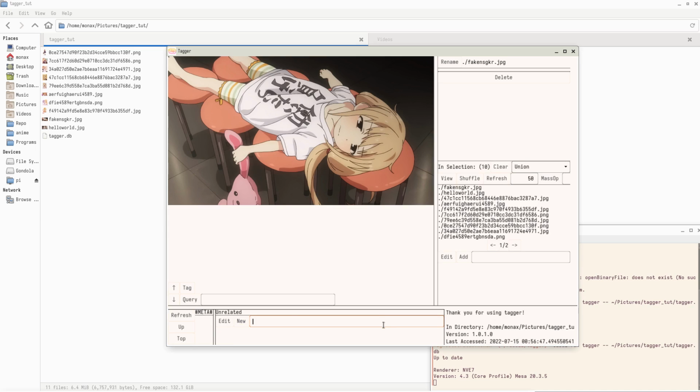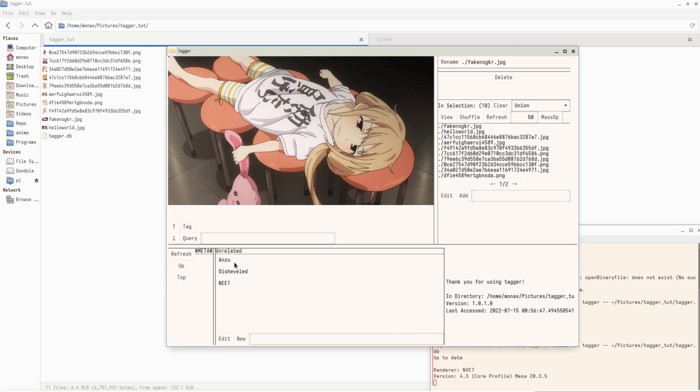Not that that really is super important, but if we want to have descriptors to tag with, because right now we don't have any at all, we need to add them in this text field here. So we can just add some. So we've got Anzu in this picture. We can tag it as a neat, because Anzu is a neat. Maybe you would like to be a neat. Maybe you are a neat and you don't want to be a neat. It doesn't really matter. So that's kind of really the most important part. And then we can add another one just for good practice, like disheveled, right? That's a good one. Just press enter, and those all get put here in unrelated.